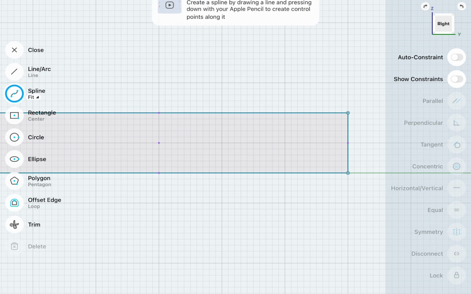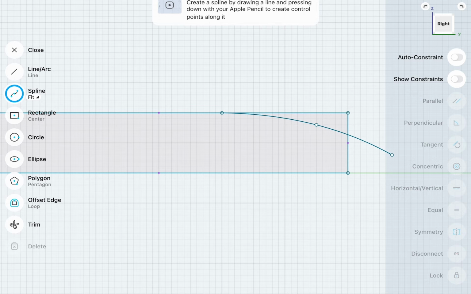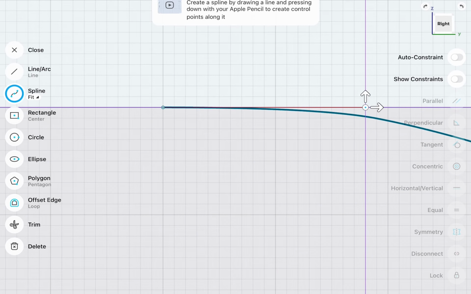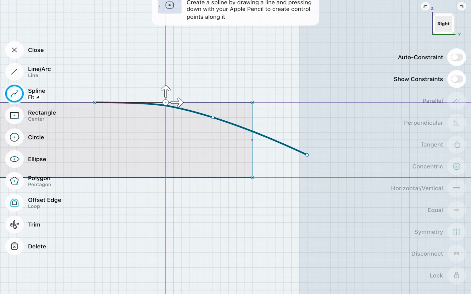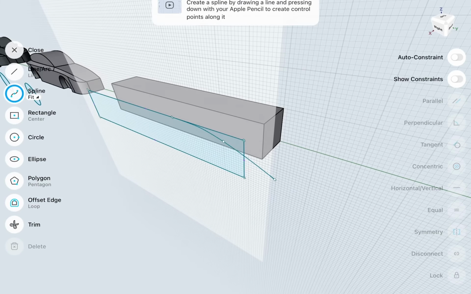So I'm going to choose a spline here, which is a fairly complex curve defined by a number of points and gradients. It's really important to use as few points as possible to define the slope and the overall shape of the spline if you can. And it's really important as well, as you see I'm doing here, to match the gradient of the endpoints of the spline to the face it should mate with, so it's nice and flat, and you don't have as many discontinuities. So there you go, I've done the bonnet.